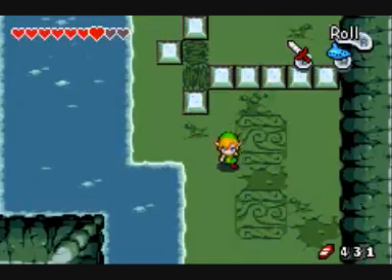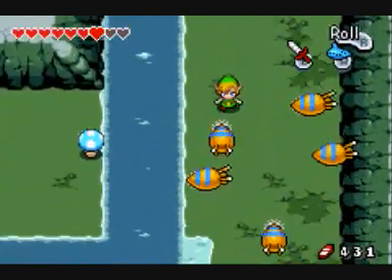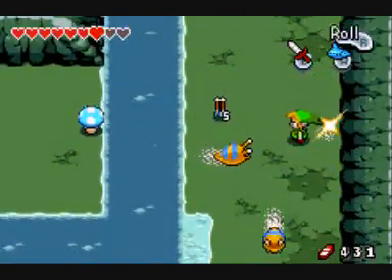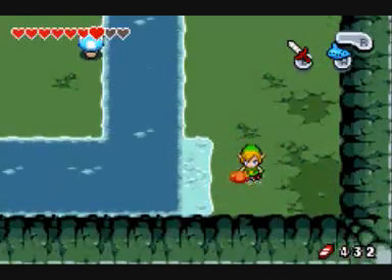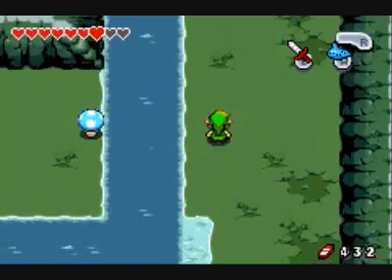Alright, and basically, once you get rid of enough of these guys, equip the gust jar to take advantage of that mushroom.